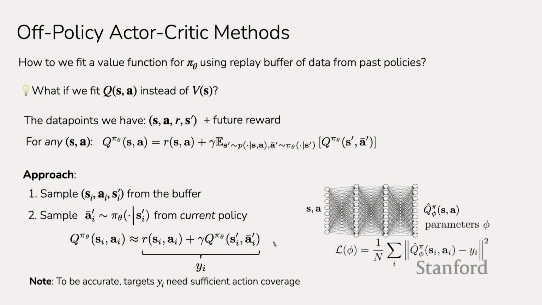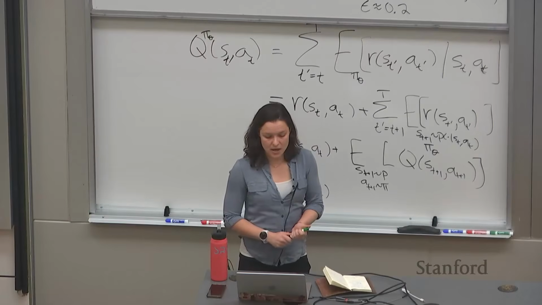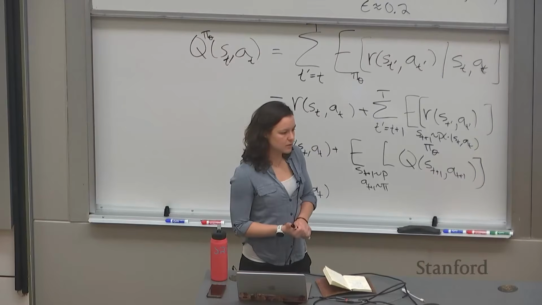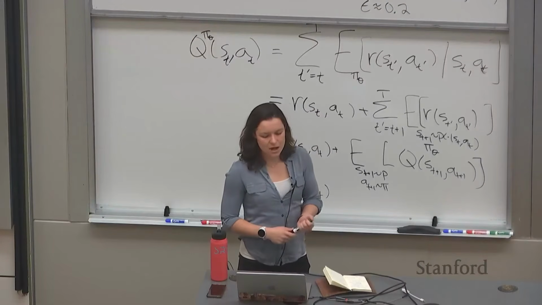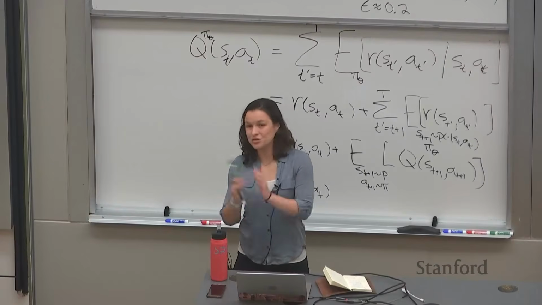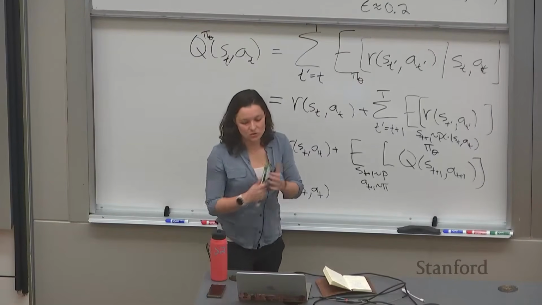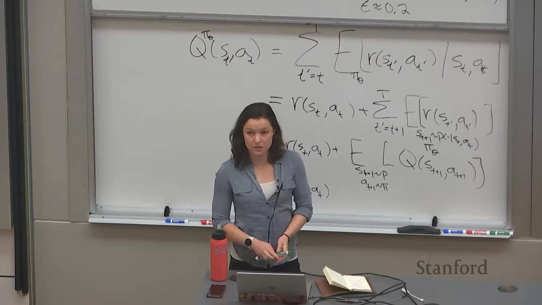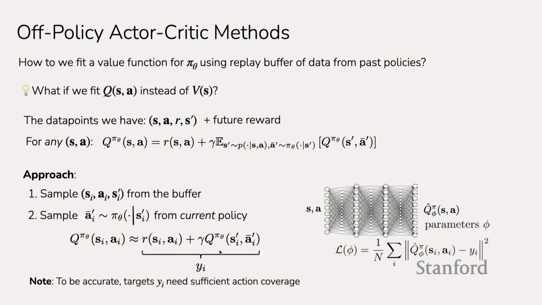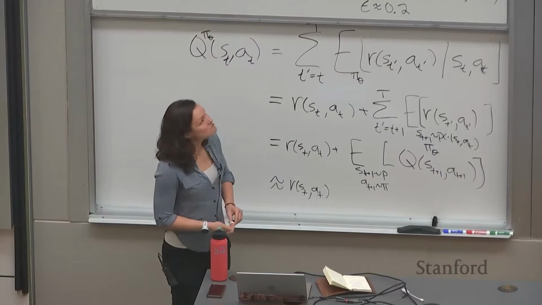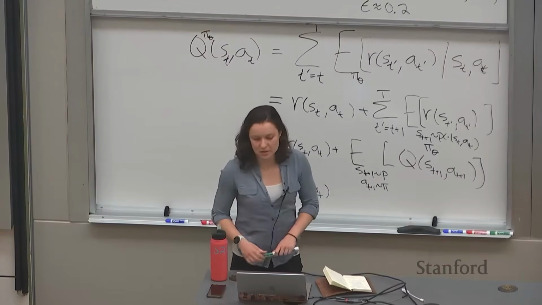We mentioned that we need sufficient action coverage here. The question was, if we use a KL constraint or something similar to encourage it to stay close to the previous policy, would that be helpful here? One of the algorithms that we'll see doesn't do that, but it's a good idea. In general, we'll see that those kinds of KL constraints come up quite frequently in reinforcement learning because we'll often be assuming that we're not deviating too far from our previous policy. And it's possible that for the algorithm we'll see, that could make it better in some circumstances too.